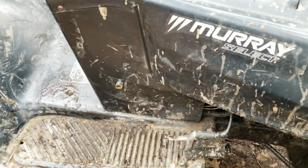As you remember in my last video, my foot throttle was having problems, and I said I'm going to have to do the Lucky 7 mud mowers throttle thing. I'm still going to do that. I haven't gotten around to getting the parts, and I really wanted to continue riding with this thing. So you can't hold that, I'll try to show you here what I did.